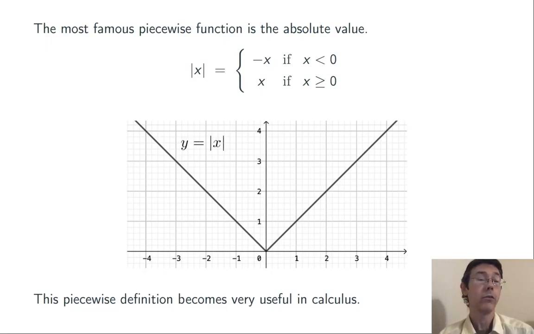The absolute value function has two different behaviors. If you plug in a positive number, x greater than or equal to zero, the absolute value function doesn't do anything. It just hands you back the same x value that you plugged in. On the other hand, if you plug in a negative x value, x less than zero, then the absolute value function is going to make it positive. To say that a little differently, it hands you back negative x. And that's going to be positive when x is negative. This definition for the absolute value function in terms of a piecewise definition becomes very useful in calculus.